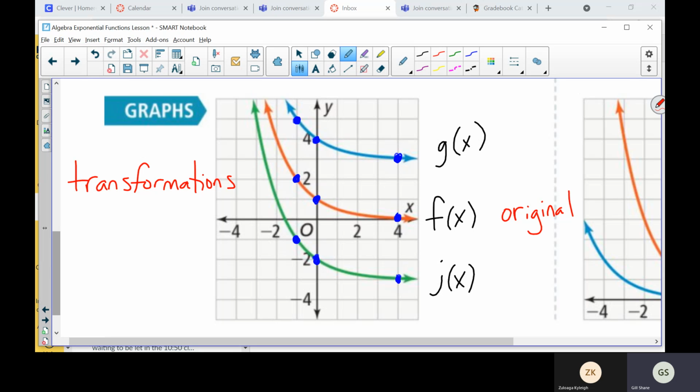On the red line, we have a point there. Where does that point go to get to the blue line? What did I do with that? Where did I move it to make the blue line? What did I do with this point on the red line to create the blue line? How did I move it to create the blue line?